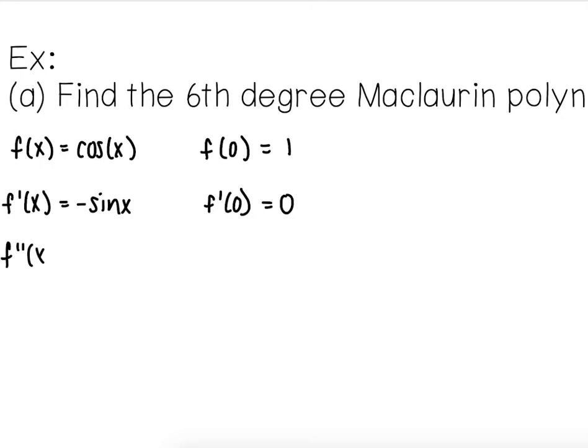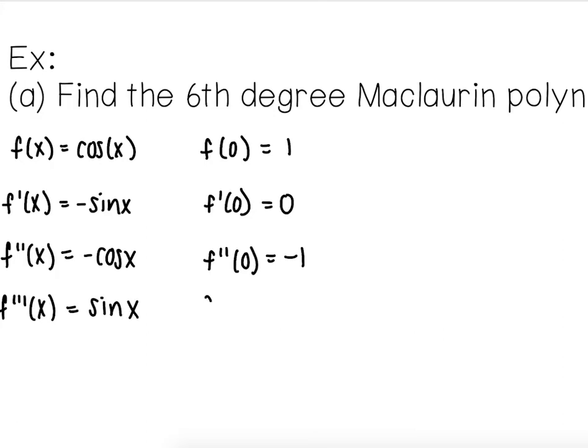Right. Double prime of x, it's going to be negative cosine of x. So second derivative value at cosine of 0 is going to be negative 1 there. Right, my third derivative is going to be positive sine, right? We know that sine of 0 is 0. So the nice thing about these trig functions is that they alternate with the zeros a lot if you're using these values where they like the 90-degree marks.